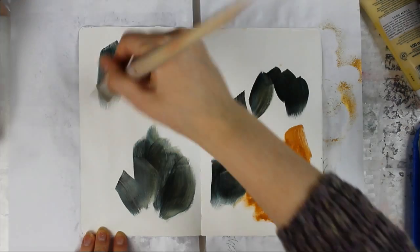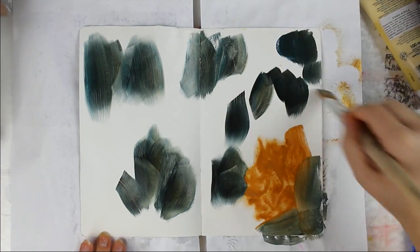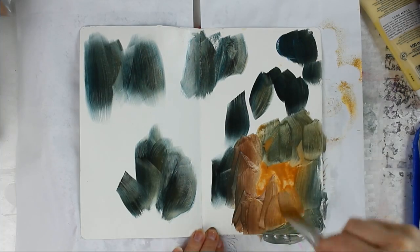I wanted to try some new techniques with acrylic, so this page is mostly about layering and glazing colors over to create some interesting effects.